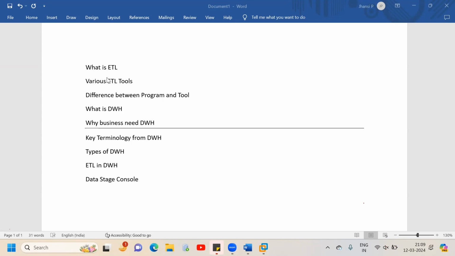And this ETL is a part of the data warehouse. And what is a data warehouse? It is a collection of data which has been cleaned and modified into a quality form and stored at a single place, respective to a particular business.